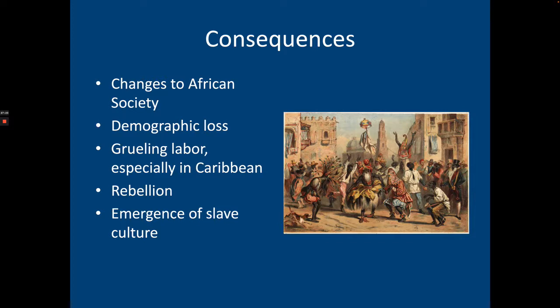And then something else we have to consider too is the average consumer is benefiting as well. So sugar at this time moves from being something that's exotic and very pricey to something that comes within reach of the average worker in England or in the Americas. You take sugar with your coffee or with your tea. All but perhaps the very, very poorest people would have access to sugar at least sometimes. We could say the same thing about tobacco or rice, or certainly cotton a little bit later, and the idea of making cheap clothing from cotton.